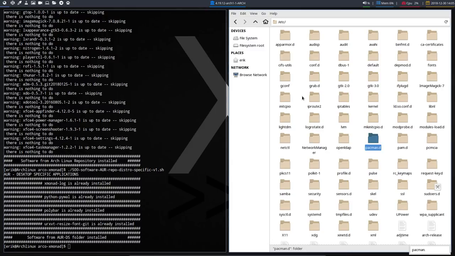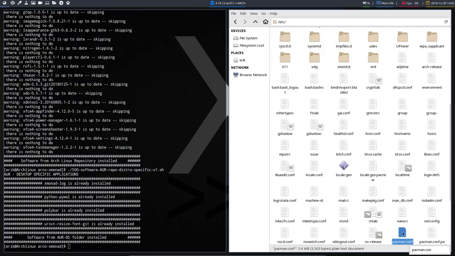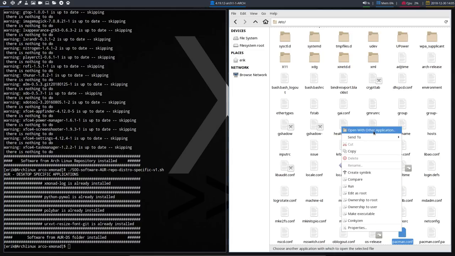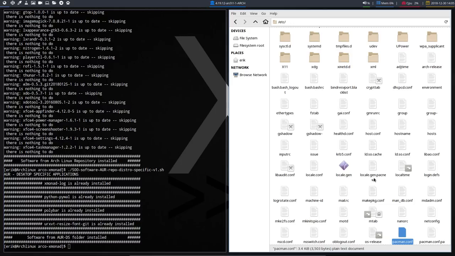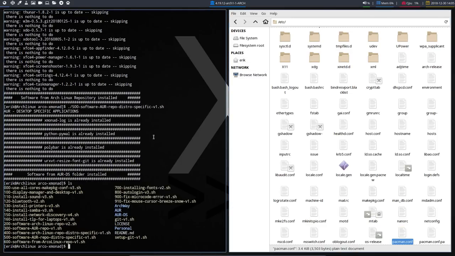pacman.conf. In here we've added and typed, I don't have an application yet to open it, so no problem, there is nothing available here. We still need to install lots of stuff, but we've added arco linux underscore repo underscore iso, remember, and that's how we got our yay and trizen in. Okay, ls, what did we do as well?